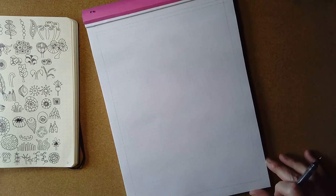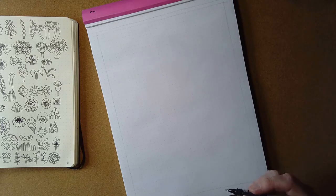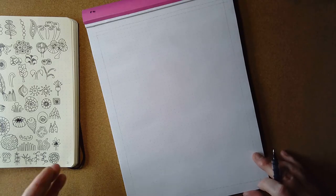I've got my pen tray over there, so if I need a smaller pen than this micro uniball eye, I can pick that up easily.